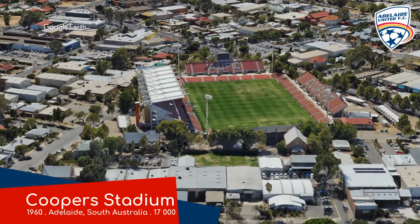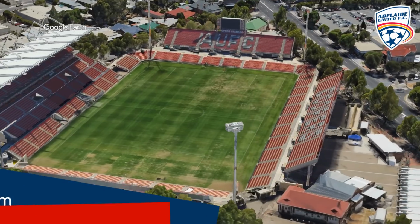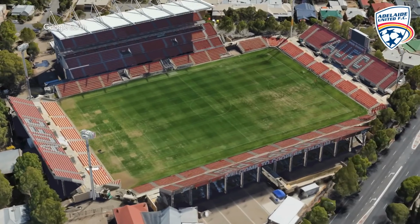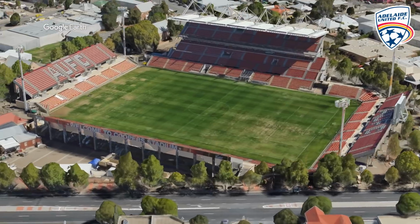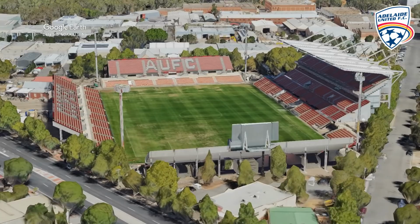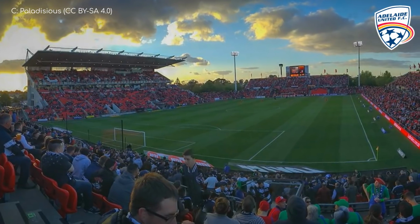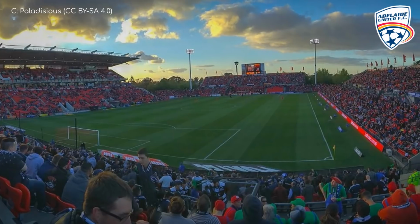Cooper Stadium, Adelaide United. Adelaide is not just the city of churches, but it was also voted the sporting capital of South Australia. Mount Gambier was snubbed again. If you're a bit obsessive compulsive, you might be slightly annoyed that the main grandstand is slightly off centre. Well, that's because of the road that it backs onto. You also might be slightly annoyed that I didn't finish this set. I could mention the lack of a roof over most of the seats, but Adelaide stays pretty dry over the course of the A-League season, so that's all good.